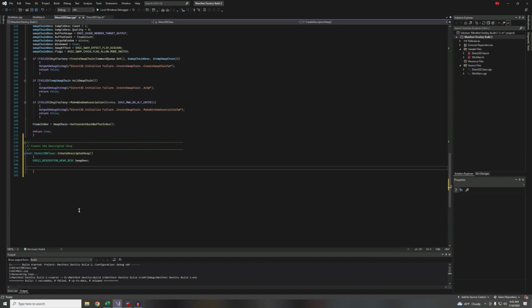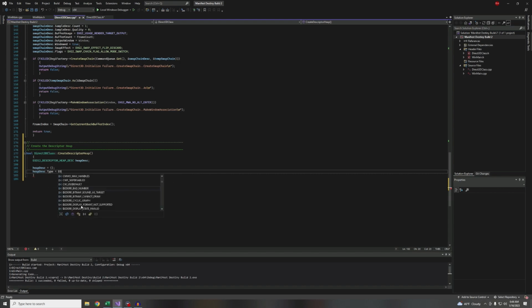Let's go ahead and start off by initializing that to make the compiler happy. And then we will fill it out. There are only four members of this, and they're all relatively simple.